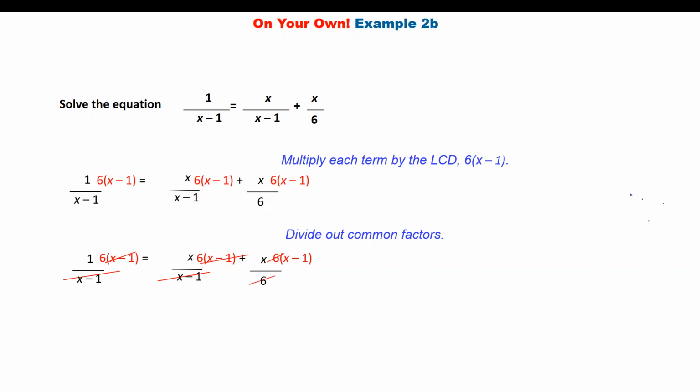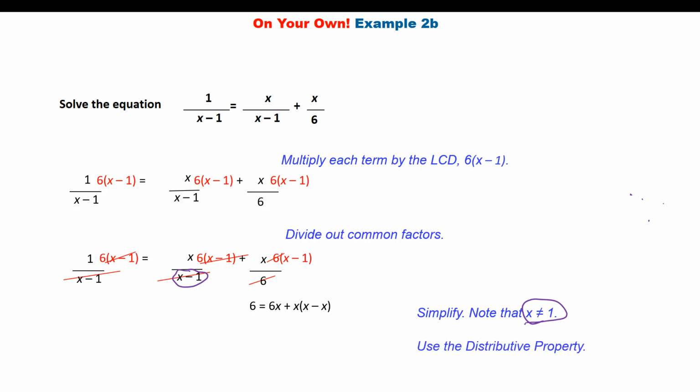And when I do that, then I can just simplify everything up, multiplying it all out. But I need to notice that x cannot equal positive 1, because when x is positive 1, it makes it 0, and that's an undefined equation. So let's go ahead and simplify it, and there that is for you. And then I'm going to use the distributive property and go ahead and work it on out. You can work this out on your own if you want.